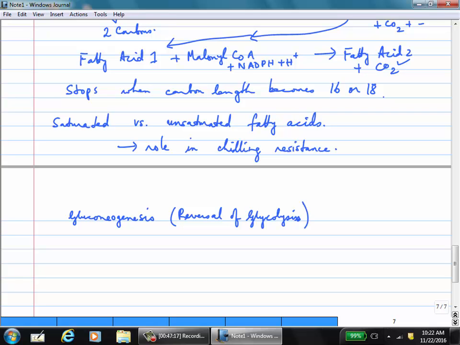So let's say you have too much of these products of glycolysis, or you just don't have raw glucose. Your cells need glucose. As I said, the red blood cells in the case of animals use only glucose. They don't use fatty acids. So if your glucose level goes down, then you have to break down proteins and fats and try to produce the glucose that you need.